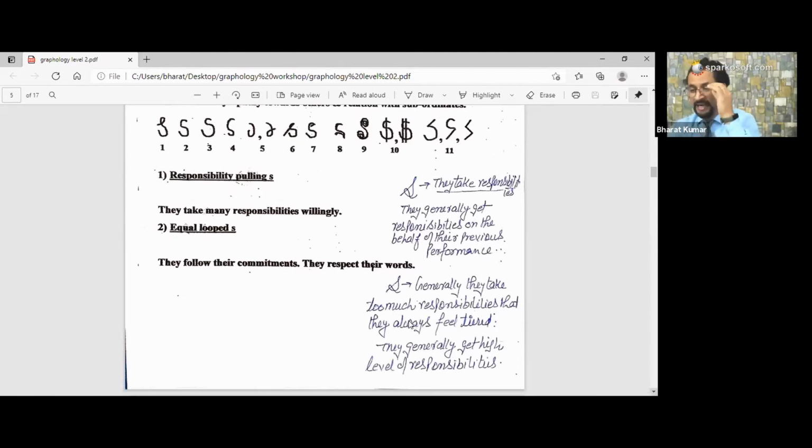Now, what is the difference between these two S written using ink? Please check this. I have here two S using ink, find out the difference. Such kind of observation is very important. Find out the differences. Yes, the lower one is smaller. So find out a difference somewhere, not in the size.